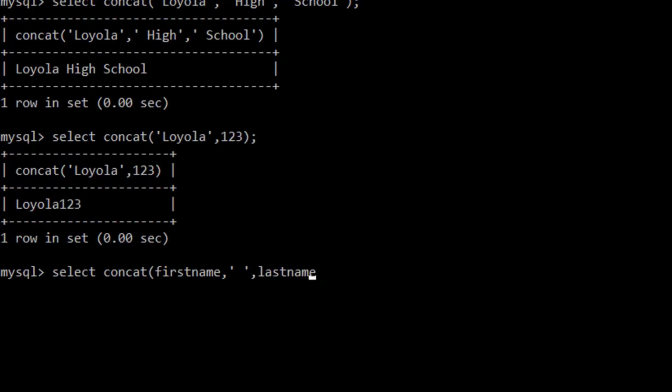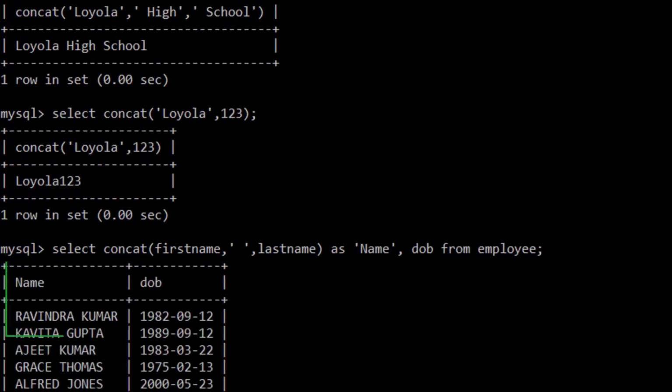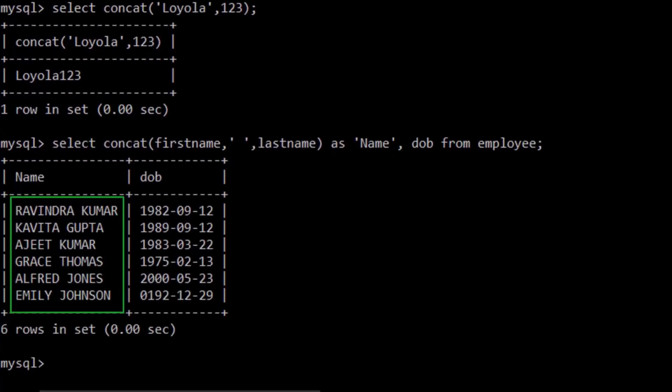So this is last name, and then as, column aliasing, name, then comma, date of birth, and then from employee. Now the output is showing this way, name. In the name, the first name and last name are concatenated. So student, I hope you understood the concat function.